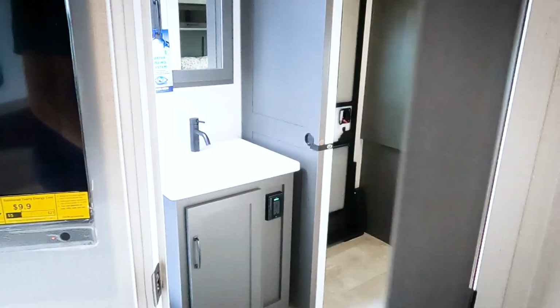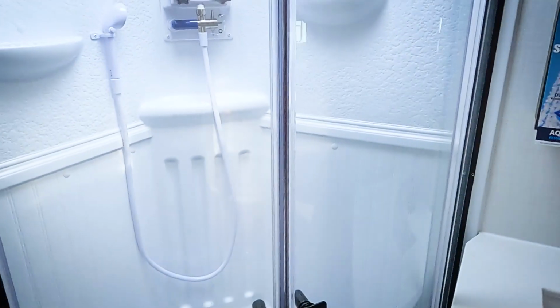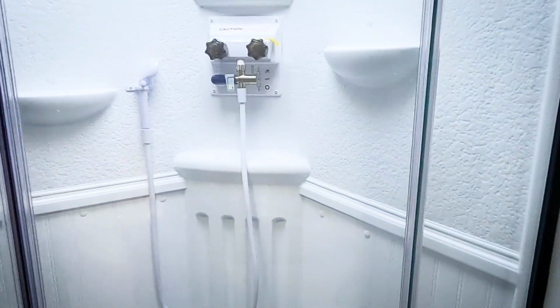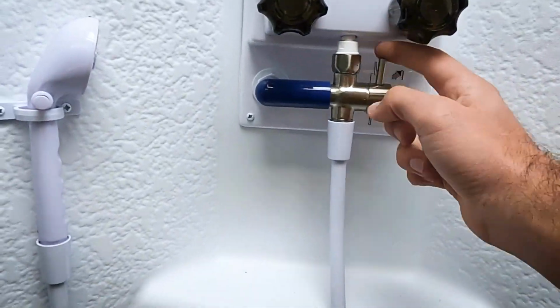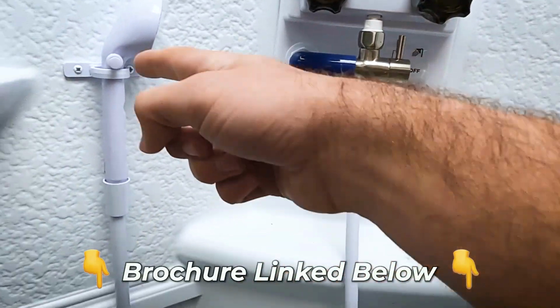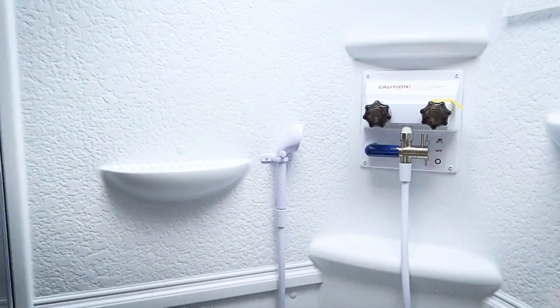Well, let's take a peek in the bathroom and see how big that really is. It does give you a lot of space in here. And for being a little bit of a corner bathroom, it gives you quite a bit of space. This is going to be a shower miser system. So that little blue tab in there, you flip this switch down. That'll circulate the water. And then once this turns red, you flip it up. Now you have water running through your shower head, and you are able to take a shower with warm water without wasting your water on board.